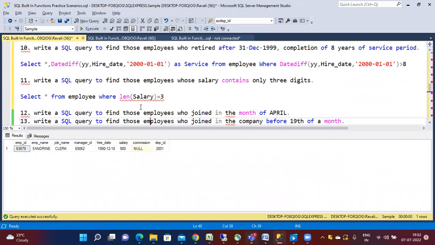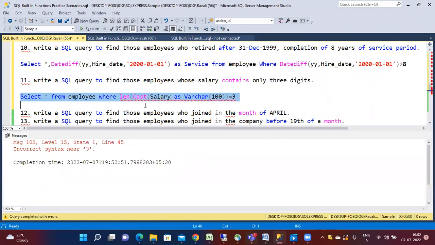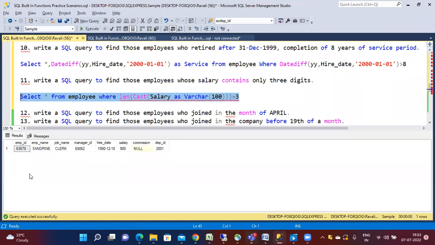If you want to convert, you can convert them using cast. Where... two functions, and the total should be 3. Okay. See, only this is the one who is getting a 3-digit salary.